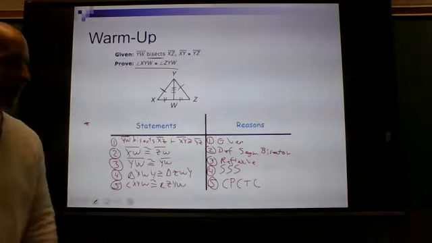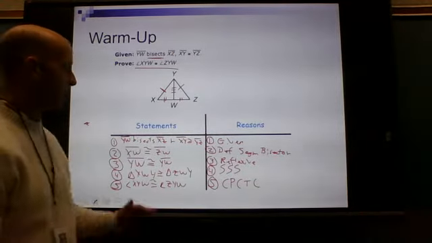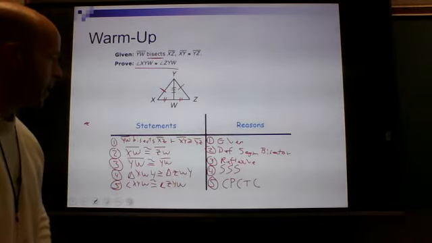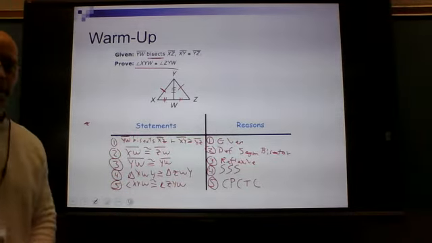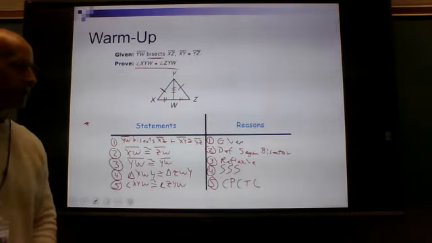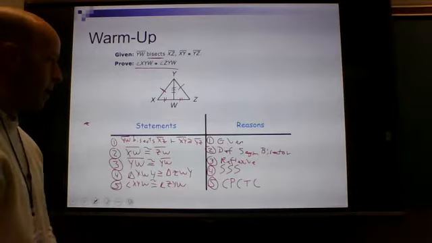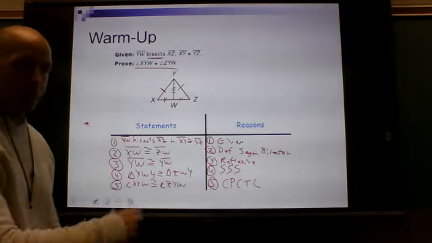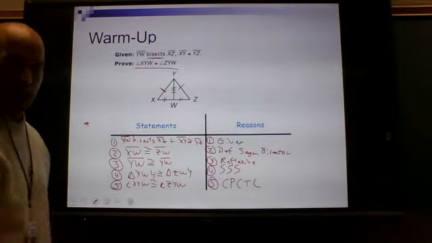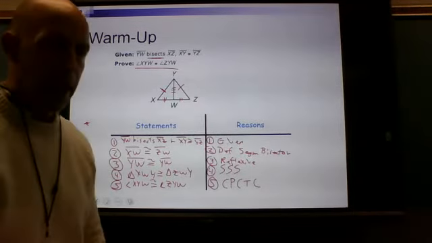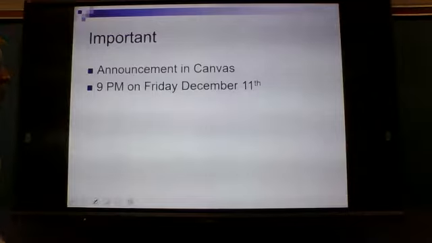CPCTC. Now, guys, I'm hoping that this seems very familiar. We've done these proofs. You had a test on it last week, right before Thanksgiving. This is kind of the gist of what we've been doing for the last several weeks. And this is the kind of thing that you're going to be asked to do on the final exam, okay? We're not going to have the final exam until a couple more weeks, but it's not a bad idea to go ahead and start reviewing some of those things right now. And again, let's go to the next slide.